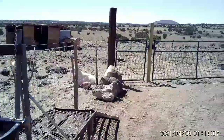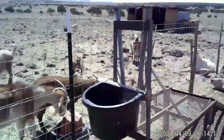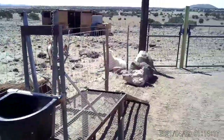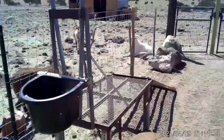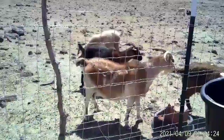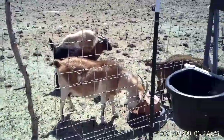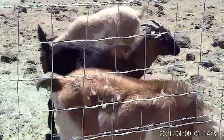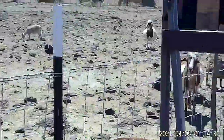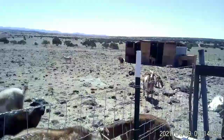So we'll be bringing the goats out the gate there and onto our stand. We have been milking 2 girls now, which I'll do a video on them next. But for right now, we'll get the girls up here and start brushing. There's a specific way you brush. You don't want it to get too tangled, so it's pretty much just one stroke and then pull the hair off. As you can see, we've got girls panting. It's real warm out today. It actually has been for quite a few days. But the wind is helpful. We've got a little breeze today.